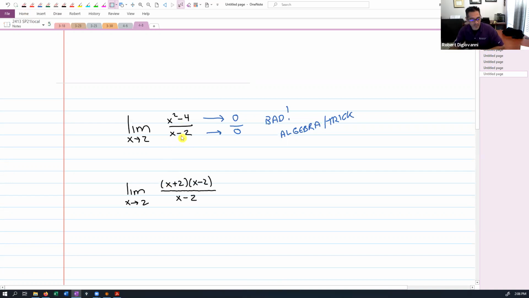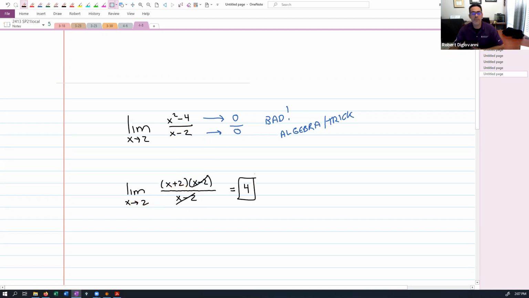Thank you, Dilpreet. This should be a -2, or else we would have got 4, and 0/4 would have been 0, and the answer would have been 0, and we would have been done. But it's supposed to be -2, my mistake. So now we get 0/0, yes? So the algebra that we did back in the day was to realize we had a difference of squares. And then what we would do is factor, and then one of the factors cancels. And now when we do substitution in here, we just get 2 + 2 is 4.